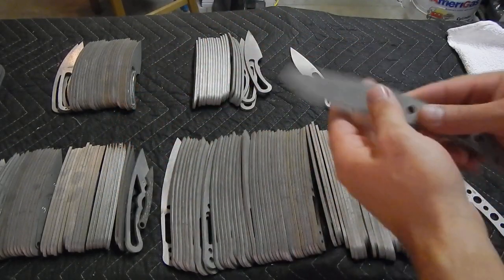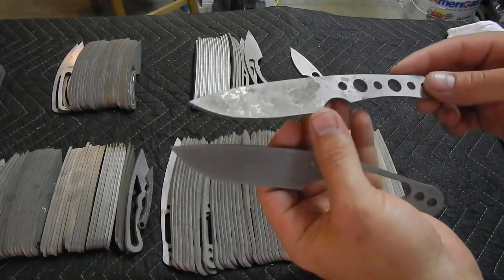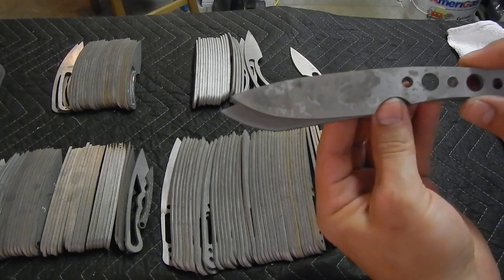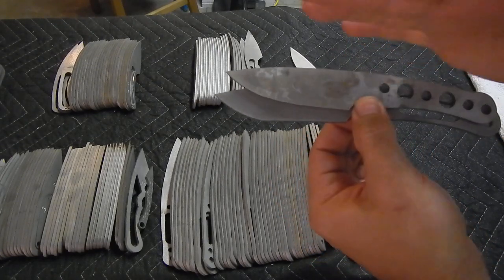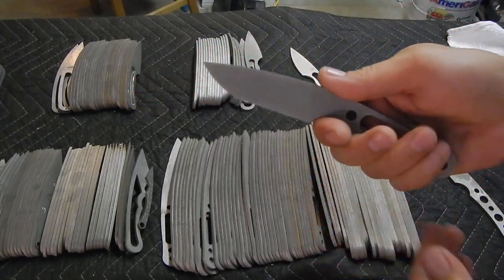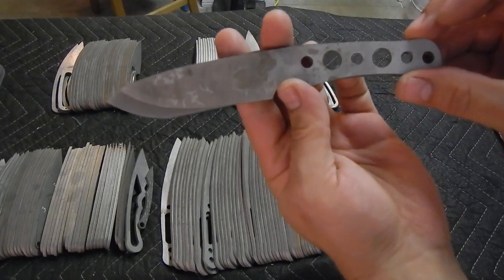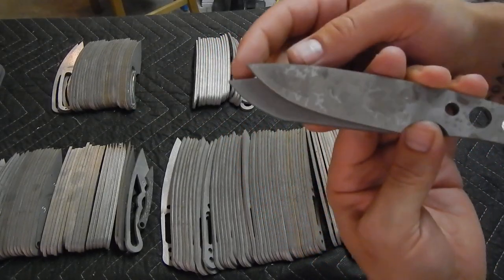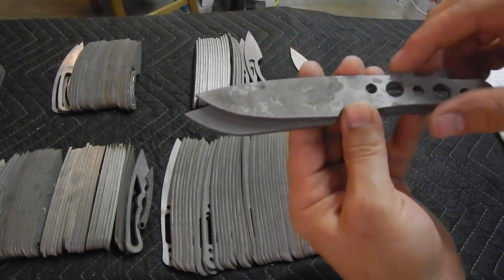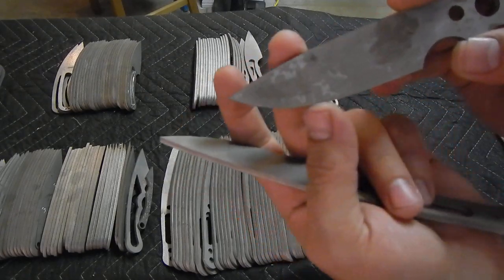And the EDC fixed blade 2.0. Here's the original one — many, many people like it, I love it. I've sold around 200 of these. So the EDC got a little facelift. The finger groove area is exactly the same. What changed is I dropped the blade a little down, because I personally like that shape of the knife — like you see on my folders, it has that curve, the negative angle. The handle is also slightly dropped, slightly wider than it used to be, and microscopically longer. And I did more of a traditional hunter-style, skinner-style belly on it. That gives me an option of satisfying hunters for more of a skinning knife, but at the same time I can still grind it to my traditional shape — what I'd call the spear point.